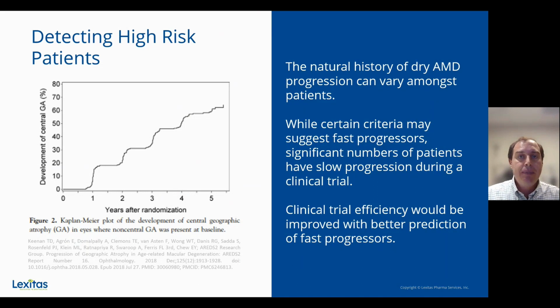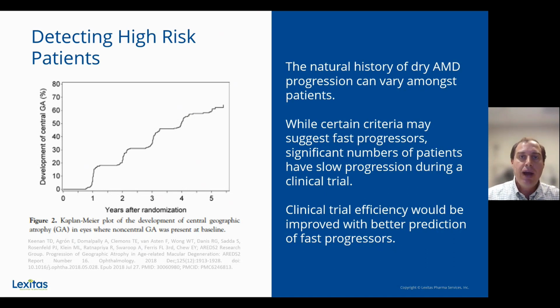One of the problems particular to dry AMD is worry about the progression, right? Some patients with dry AMD will progress, and these are the patients that you want in the clinical trials. These are the patients that are at risk for losing vision. These are the patients that need to be treated. There are a lot of patients, though, that will not progress, and those patients will be just fine. They'll live with a mild amount of macular degeneration that's not clinically significant for their life, and they don't need to be enrolled and put at risk in clinical trials or with other treatments.